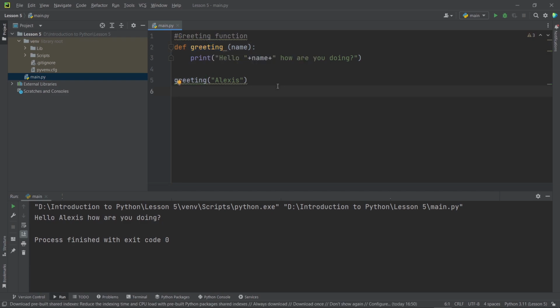Think about baking a cake, for example. Sometimes you have the recipe and you need ingredients, and there's certain steps that need to be carried out. In the case of functions, this might be the recipe, the parameters might be the ingredients, and this might be the steps that are carried out for the function to do its work. And of course, greeting in this case could be the name of the recipe. So that's one simplified way to think about functions.